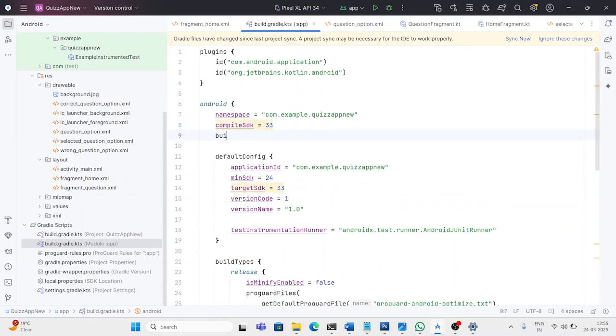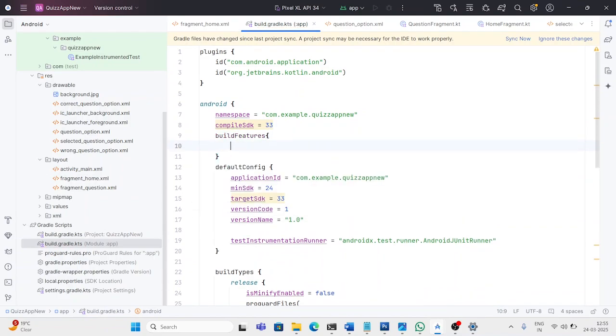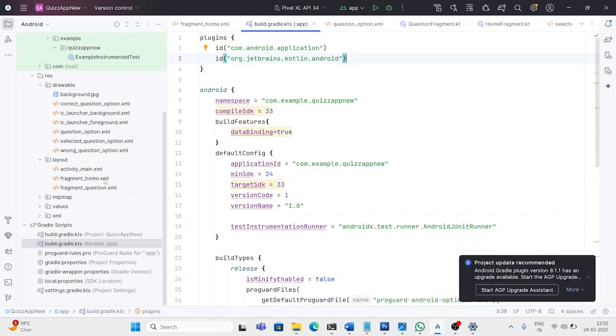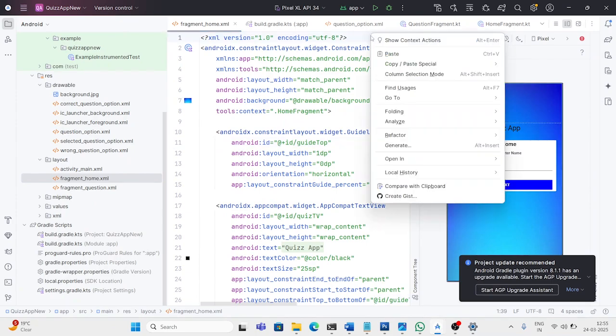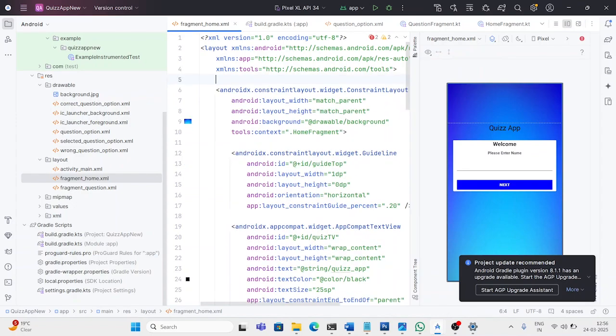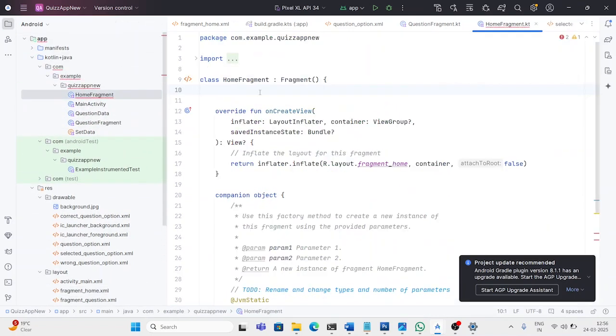So let's enable the data binding, build features, and here I will write dataBinding and let's make it true and click sync now. Now go to fragment home over here and click here, show context actions and convert to data binding layout and remove this line.